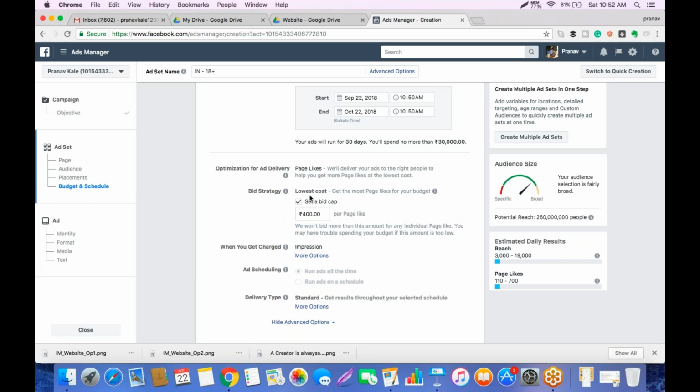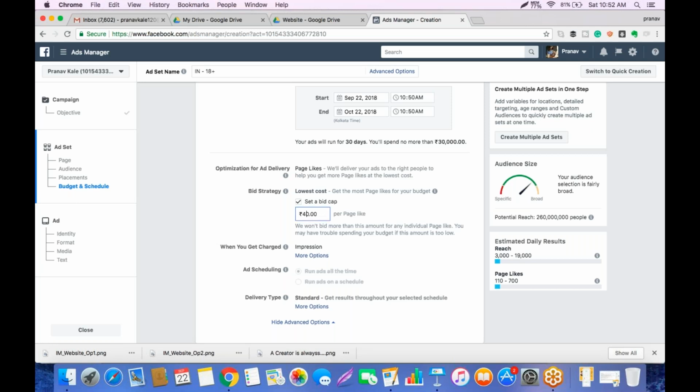Okay, now what will happen if I set a manual bid? It used to happen that when we clicked this manual bidding part, Facebook used to give us a range, saying that for this you should keep this much of a manual bid, but Facebook has stopped doing it. Why have they stopped? My guess is that they want to push more and more people to automatic bidding, and hence they want to discourage manual bidding.